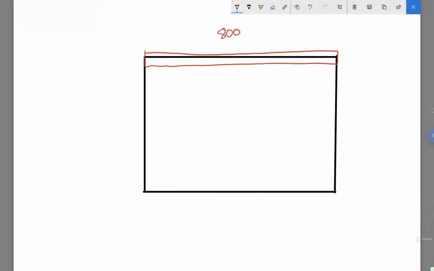So we need to first provide the x, y coordinate of the center of this rectangle. So the center will be approximately right there or so. So that's going to be 400 units over, and it's going to be 0 units down. So a y of essentially 0. Then in total, this thing's going to be 800 units wide, and its height, well, the height doesn't really make a big difference. We just need to make sure that we have some kind of rectangle there. We might use a height of like 40 or so, but really it's totally up to us. We can have any height whatsoever so long as it has a defined height. It just can't be 0.